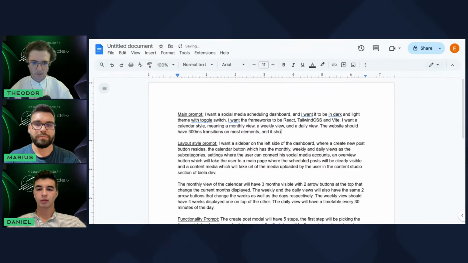And it should be built using, do you guys think we should let it know that we want something like shadcn? I guess something similar like that, because, you know, it looks pretty good. I like shadcn. If you previously worked with it, why not? If you give it fewer options, it'll be better.